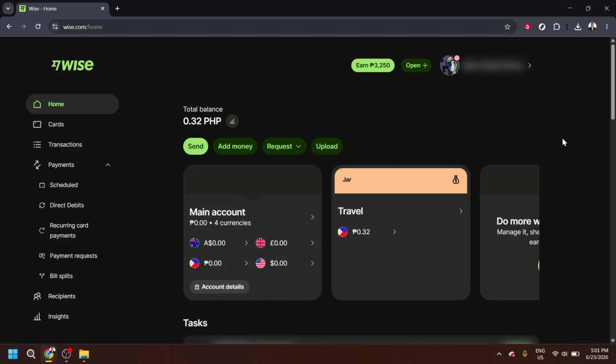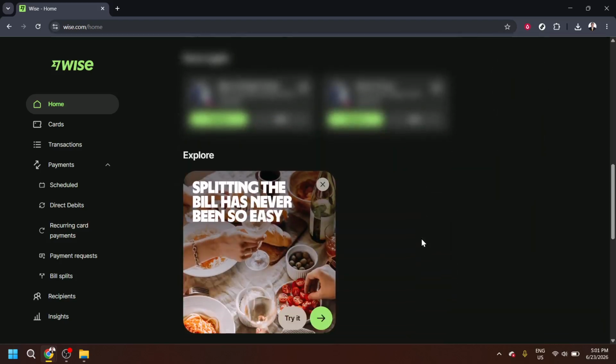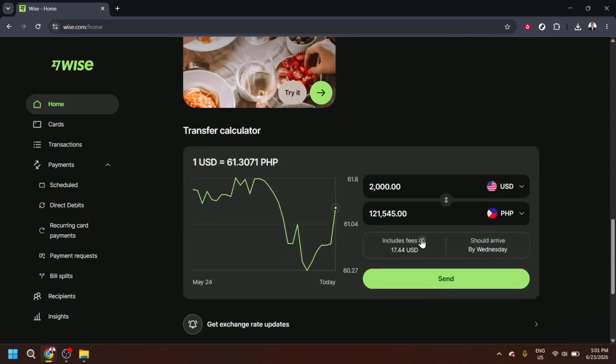Now, the great thing about Wise is they don't hide this tool. You don't have to sign in or start a transfer just to get a quote. Head over to the Wise homepage and just start scrolling down. You're looking for a section that usually says something like Send Money, with two big input fields right next to each other. One is for the amount you're sending, and the other automatically shows what the recipient gets. That's your transfer calculator right there, front and center. It's the first thing I always look for because it cuts through all the guesswork.